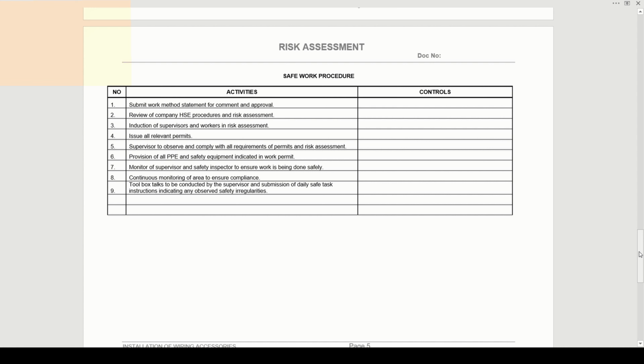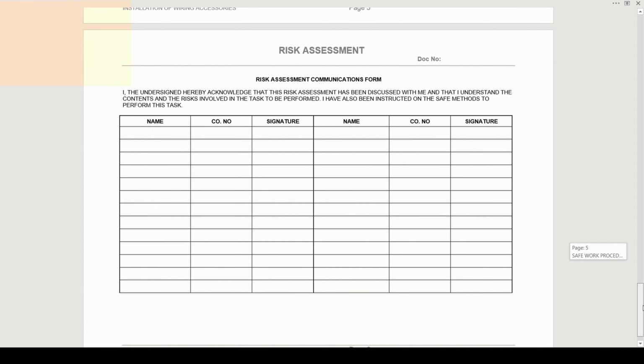For those of you who are certified ISO 45001 like me, who are lead auditors, you understand this very well when you are doing the occupational health and safety management system. And induction of supervisors and workers in risk assessment and other relevant things I already put here. I don't want to waste your time. The issuing of permits, toolbox talk, continuous monitoring, monitoring of supervisors who are supervising others, provision of PPE, and so on and so forth.